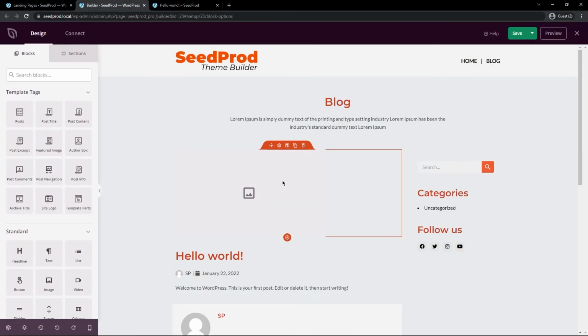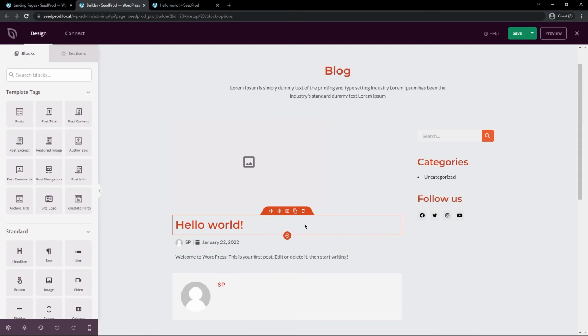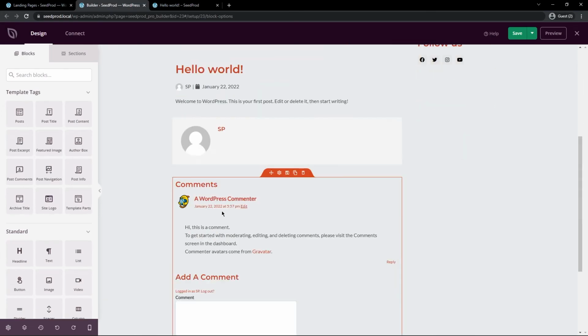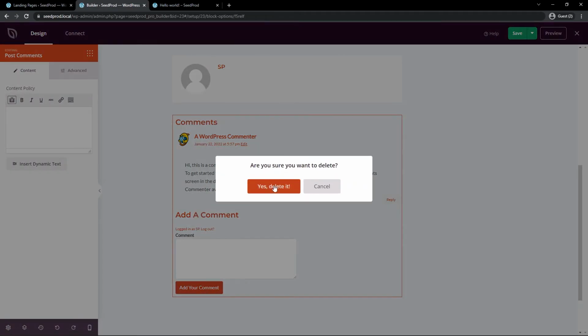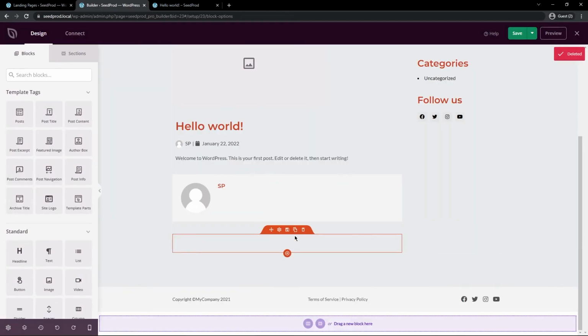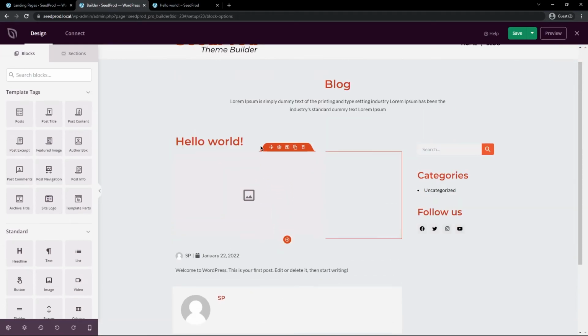You come back to the builder, you can completely customize the order, the style, the colors, the backgrounds, everything that you want to show or not show. For example, let's say we don't want comments at all. Let's go ahead and just delete that whole section. We have a spacer here. We can get rid of that. Maybe you want to have the title above the image here. We can go ahead and do that. Same with the meta information. We can put that above.